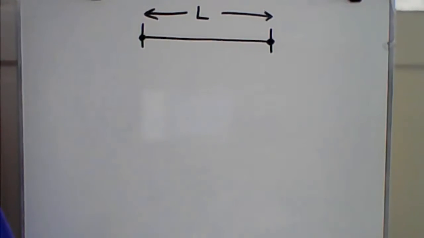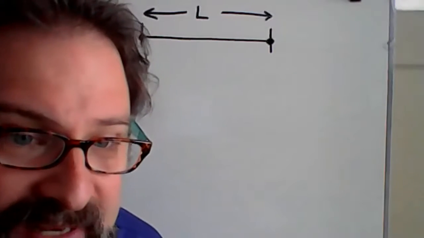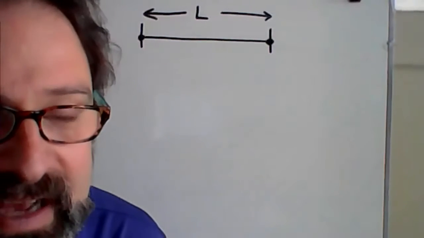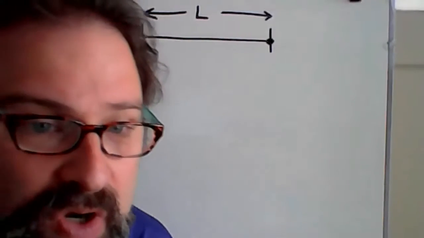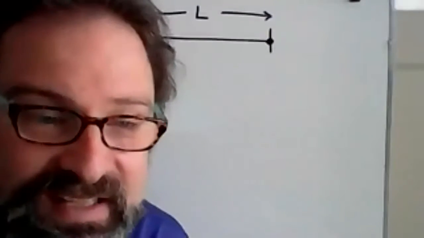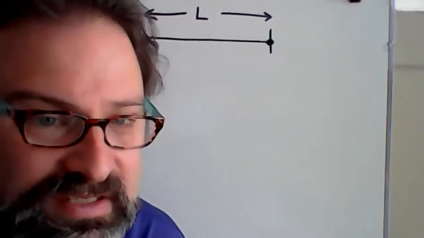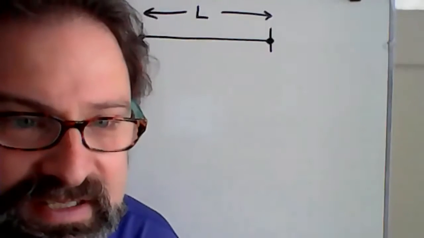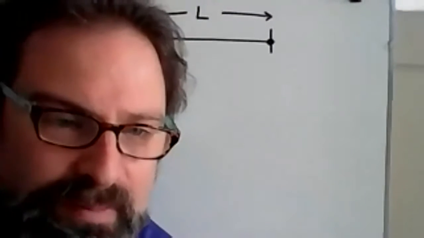So let's think about what kind of oscillations are possible for this string, which would be standing waves. A reminder, we talked about standing waves a long time ago when we did the slinky on the ground. Remember that? We oscillated the slinky back and forth, and the slinky was displaying a certain pattern. That was in March. You remember that?